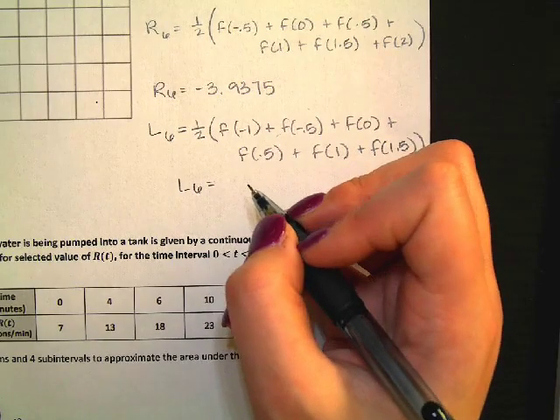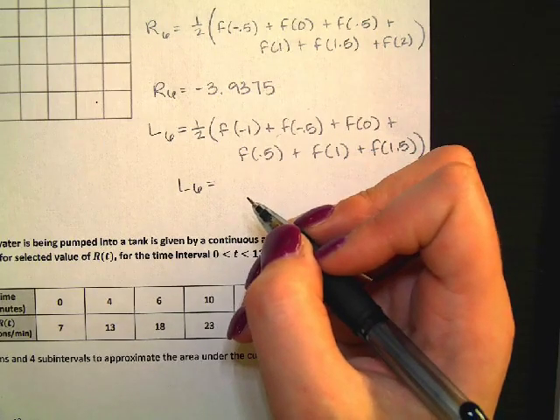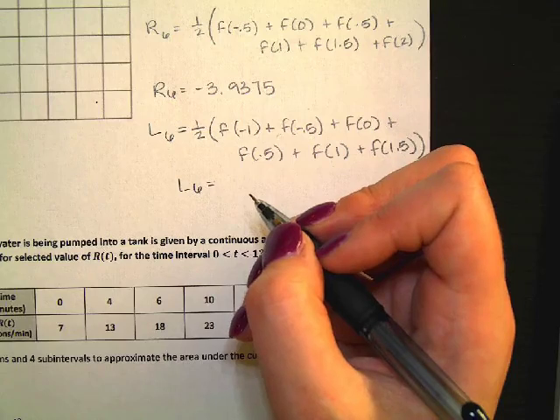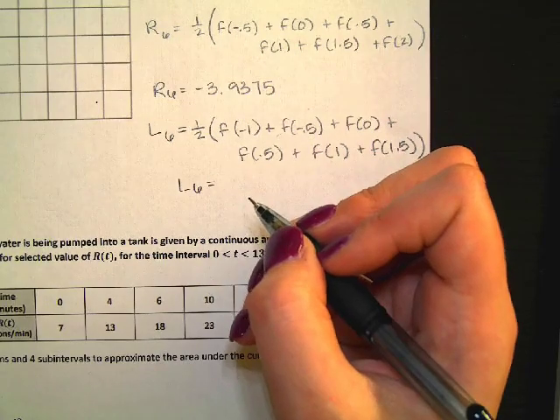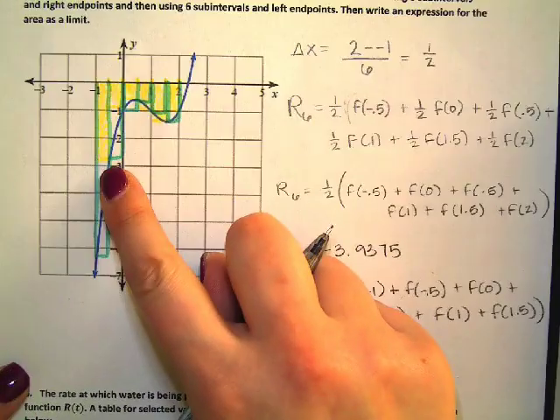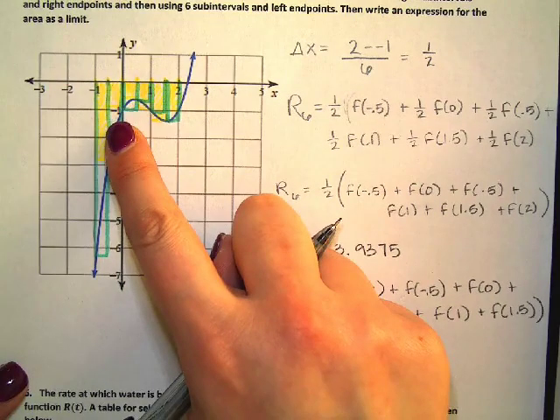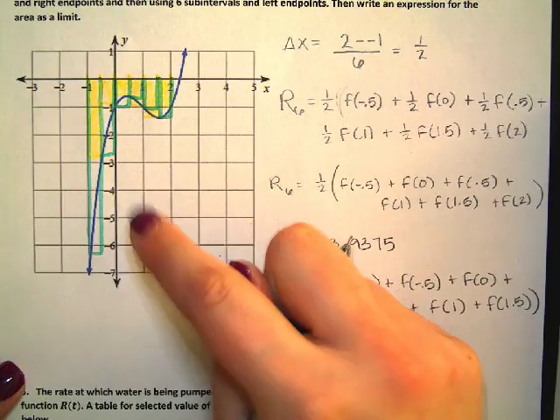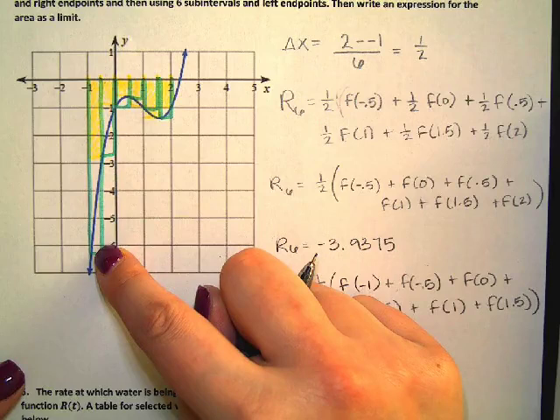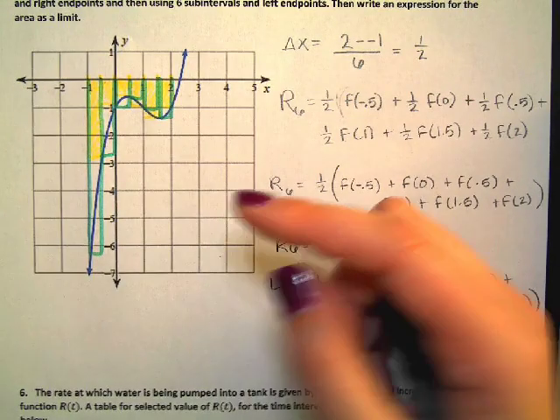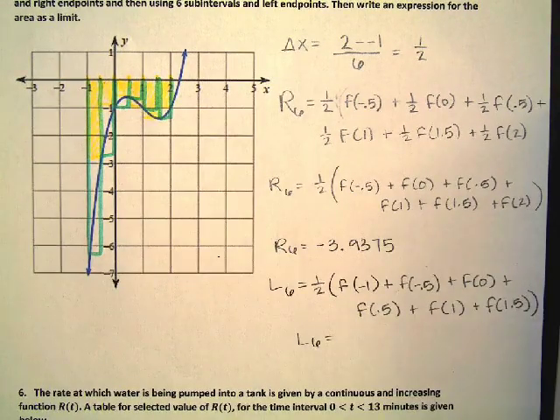And the answer is a lot different. Why do you think the answer is a lot different? Yeah, when I did the yellow, we had lots of underestimates, right? And then when I did the green, we have lots of overestimates. And so between the other one being a big underestimate and the new one being a big overestimate, our numbers should be a lot different, right?